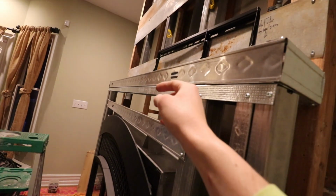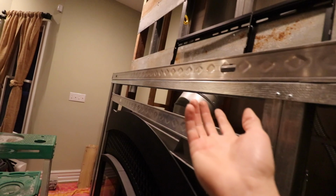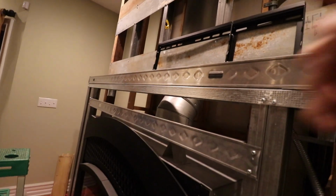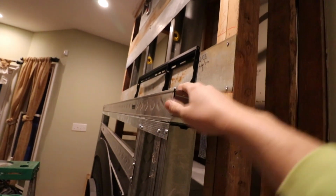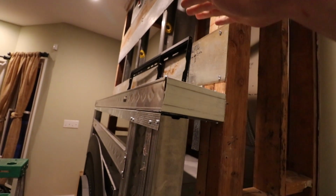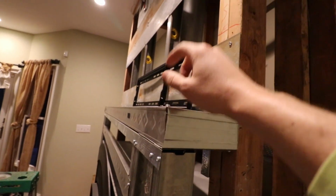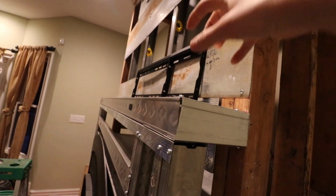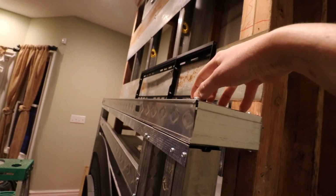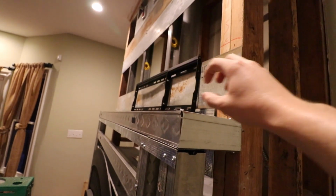These non-combustible mantles are expensive, and they're hard to find, and it's hard to find something really appealing and attractive. So I decided to go a different route. I decided to do a stepped back mantle. That's what I'm calling it anyway. So basically what's going to happen, this is going to get some Wonderboard up here, and then I'm going to go to a quarry and get a custom cut piece of stone. And I'm just going to put that directly onto the cement board, of course using some thin set, make sure it's level. So that's going to be my mantle shelf.